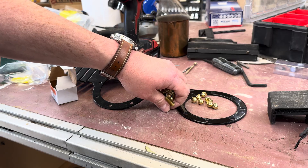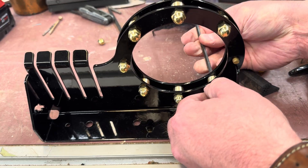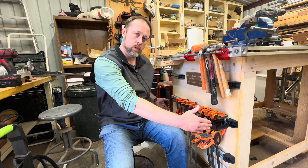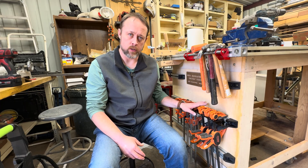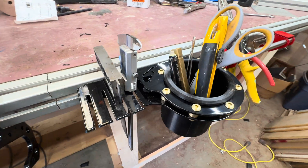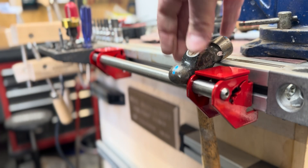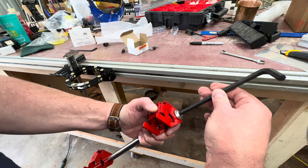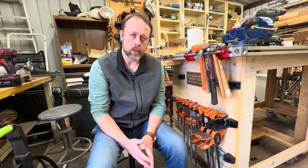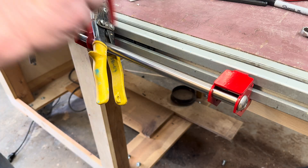Tight tolerances, rigid structure, designed for shop abuse — mallets, clamps, pliers, measuring tools, the stuff that destroys plastic and even thinner sheet metal organizers over time. To make this system truly modular, I'm using 45mm extruded aluminum like I did before. Some lengths are around 30 bucks a piece. The reason is simple — the extrusions give you real configurability. This stuff is used in manufacturing plants all over. You can move things, add to it later, and change your whole configuration without tearing up your walls. Every organizer still has standard mounting holes — you can screw them straight to studs, a French cleat, or whatever system you already use. The extrusion isn't mandatory; it's there to give you maximum flexibility.